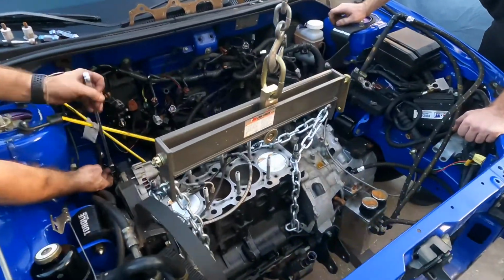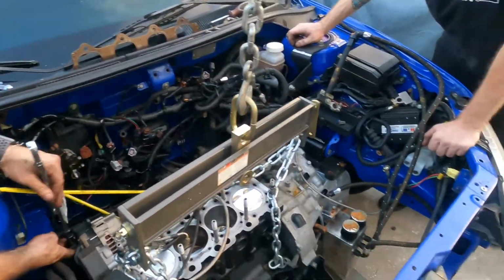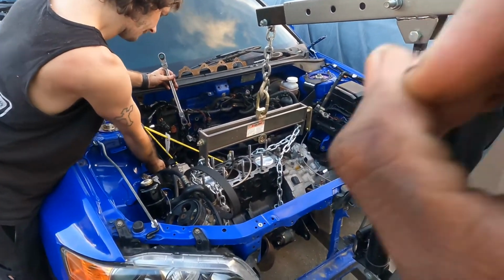Making little progress, taking the alternator off, then loosening up these mounts, and then you'll see magic appearing like this.